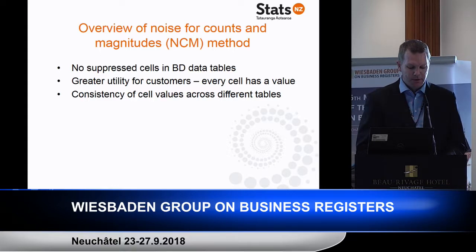We saw these being used successfully in the likes of the US Census Bureau with the noise infusion method, and also Australia with the protection of their frequency tables on their Table Builder product. The advantage of the noise method we settled on, noise for counts and magnitudes, is there's no suppressed cells and consistency of cell values across different tables.